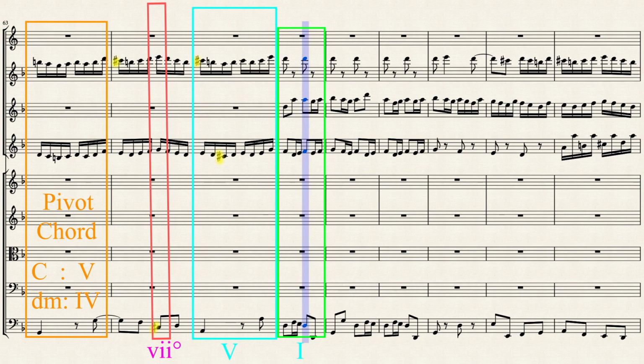Now, we could have just shortcutted much of this technical explanation, and by just listening to this section, we can tell that we're entering a minor key just by how it sounds. Songs in a minor key are typically described as sad, dark, mysterious, etc. And it definitely seems to adopt those qualities. After that point, we would just need to determine which minor key it is. But I've done that here already, and so we're now firmly in the key of D minor.